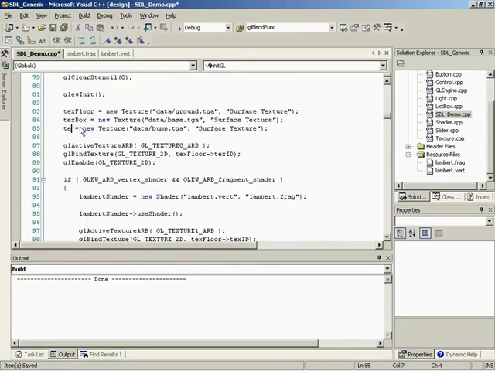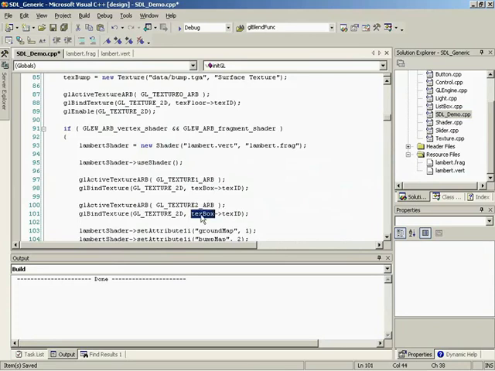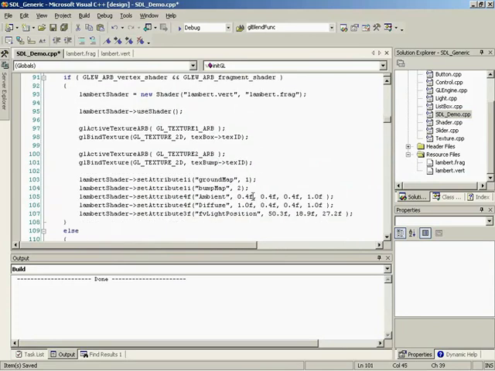Oh, and this needs to be changed over into text. What is this called? Text bump. Yeah, so text bump box, excuse me. Thank you. And this one's going to be texture unit 2 and text bump. Sweet. Very simple. And now we have the same as we had before, except a few new attributes.